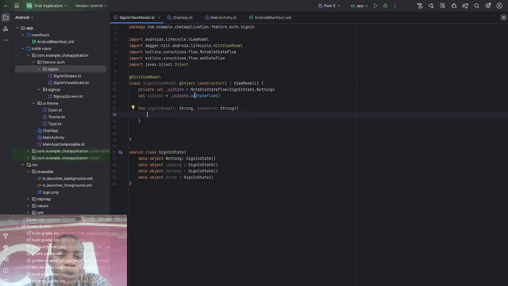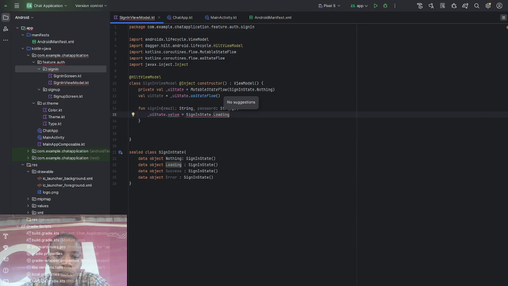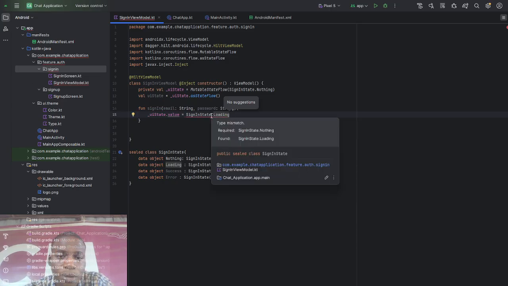So when this method is being called, before any other thing happens, such as the success and error, we want that progress bar to show. So we'll use our UI state dot value, and then we'll set signing state dot loading.